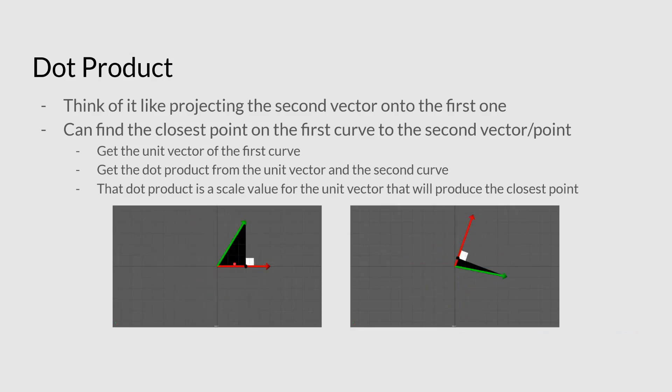So if you end up taking the unit vector, so in this case, the unit vector would be going over here. In this case, the unit vector is here. So when you're scaling that, you're going to go up here, so you can see the closer these get, the closer the dot product will scale up that unit vector to hit that same spot.